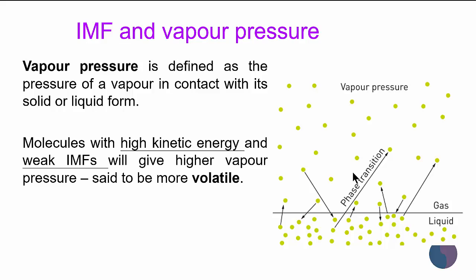So vapor pressure: a molecule has to have enough kinetic energy to break free of the interactions it has with the other molecules. The stronger the intermolecular forces between the molecules, usually of the same type, the less likely it is to go to the vapor stage. So if it has a weak IMF, it'll be more volatile, which means it'll vaporize a lot easier. So it'll either boil easier or evaporate easier. We went through the difference between those two in atomic theory.